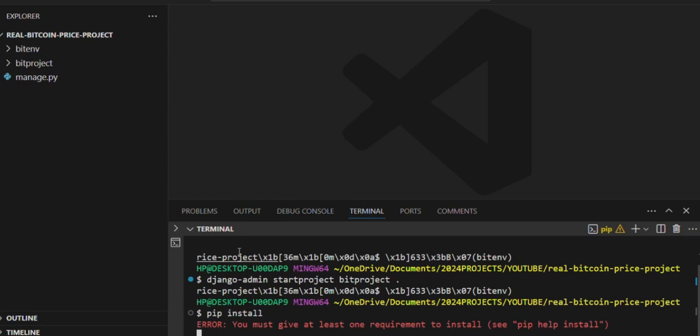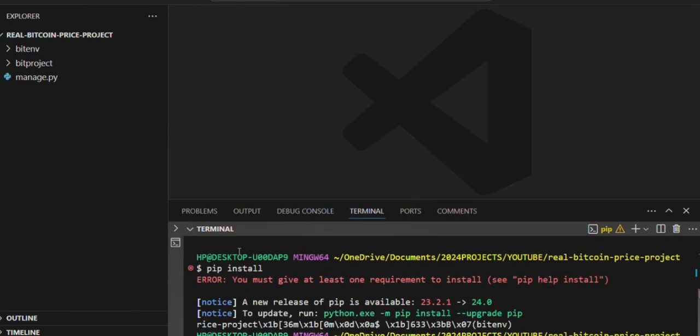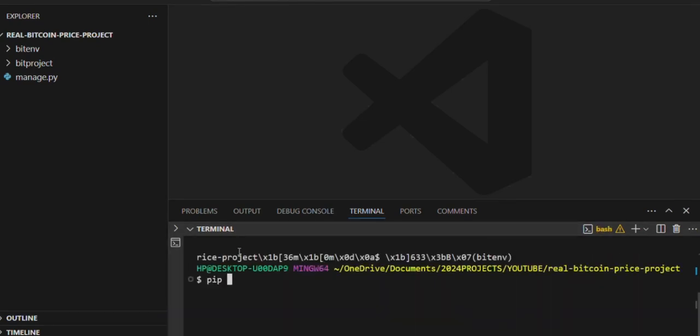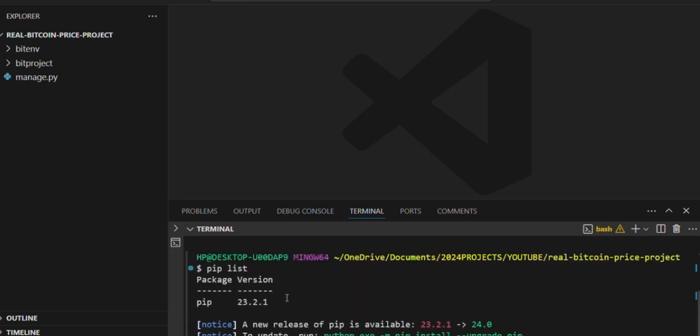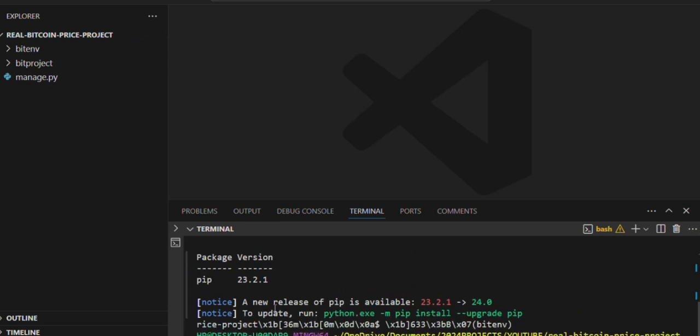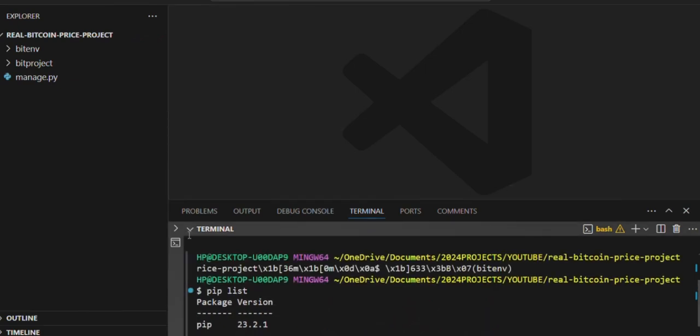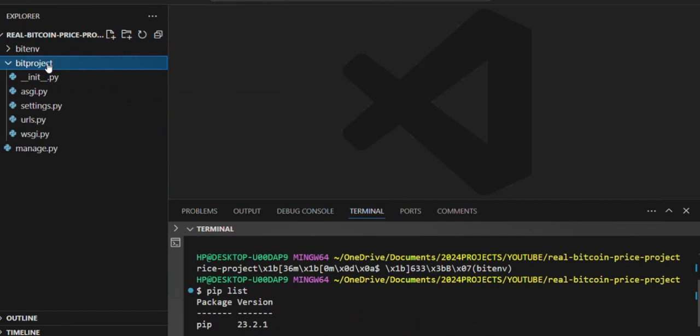Oh, this is a shock. I've not installed Django, and I'm surprised that this virtual environment has Django installed by default already.